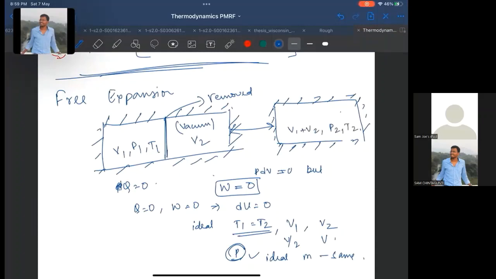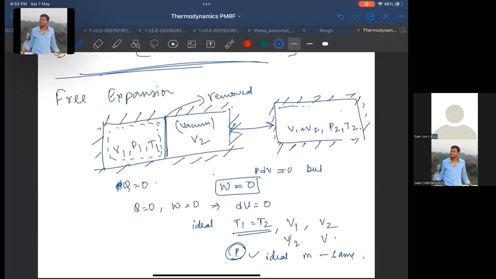So what has to be understood here is that the work done by the system is zero. For example, if you consider this as your control mass system, the same control mass is now occupying this larger volume, so the volume is increasing. It is very easy to say that there is PdV work, and yes, there is a change in both pressure and volume, but though PdV is not equal to zero, work done is equal to zero because there is no resistance to the movement of this air.